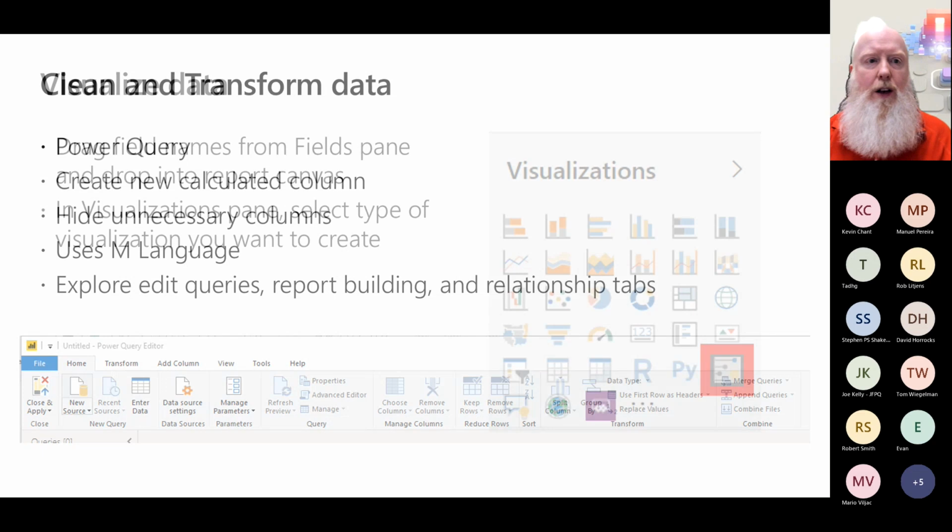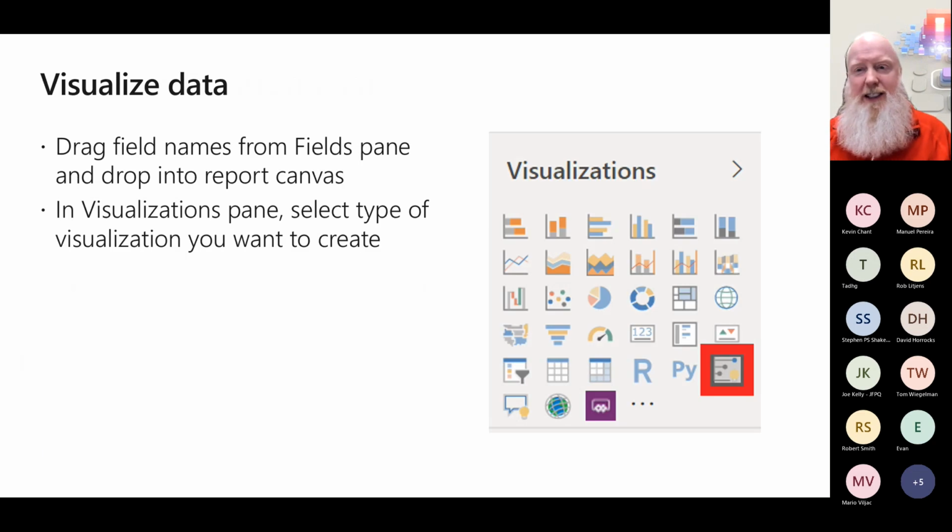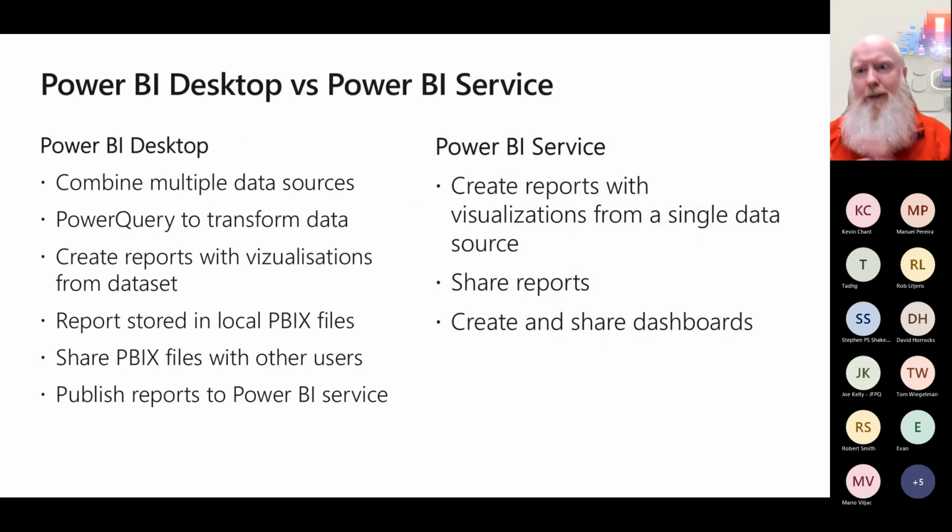Before I then create my visualization. Creating the visualization is the easy bit. You just drag and drop the fields from your data set onto the report canvas, and then select your visualization type. It's very easy to do this bit. Actually, the visualizing is probably the easiest bit. So I've got a little slide here, which I think describes all the key things.